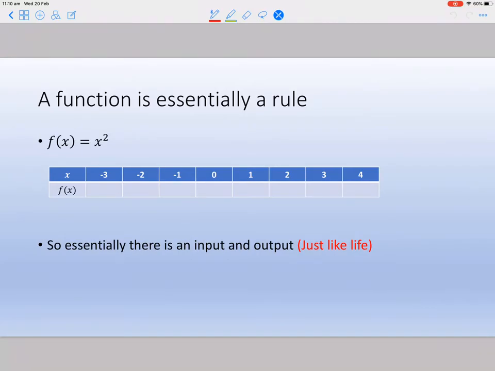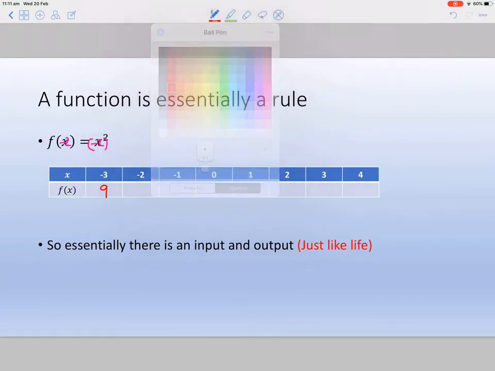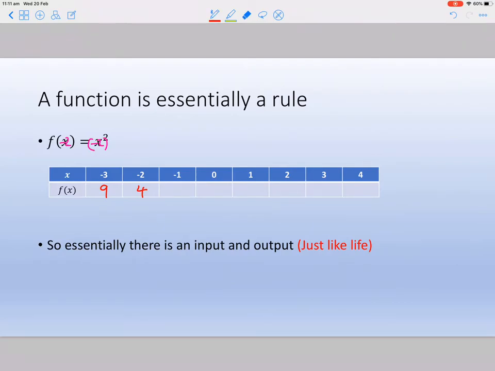So in this case, we're going to put in, this is a table of values that hopefully you're familiar with. So I'm going to put in a -3, and as I go through the machine, and this is the machine, -3 into that, -3 squared, oh that's 9. This is what comes out, okay? And I'm going to continue doing that. The next thing I'm going to pop in is -2, okay? Put -2 in the machine, what are we going to get out? 4, okay?